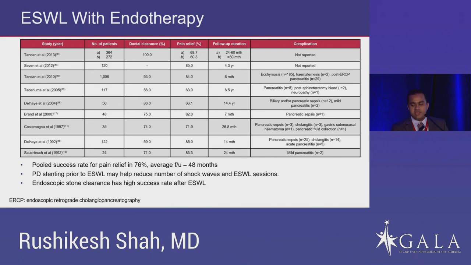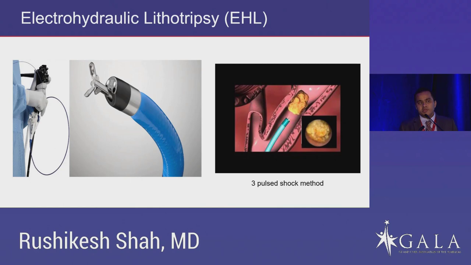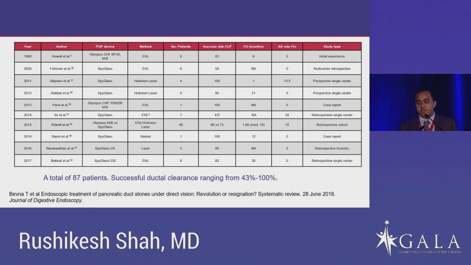The new addition is EHL — electrohydraulic lithotripsy. We use it extensively in the bile duct to break up stones, but we can put the same pancreatoscope in the pancreatic duct and directly visualize the stone and use the EHL probe to break it up. A study in about 87 patients who failed traditional ERCP showed EHL was able to clear pancreatic duct stones in 42% to 100% of patients — wide variation depending on experience and stone size. Personally, we have used it quite often in the pancreas with some really good results.